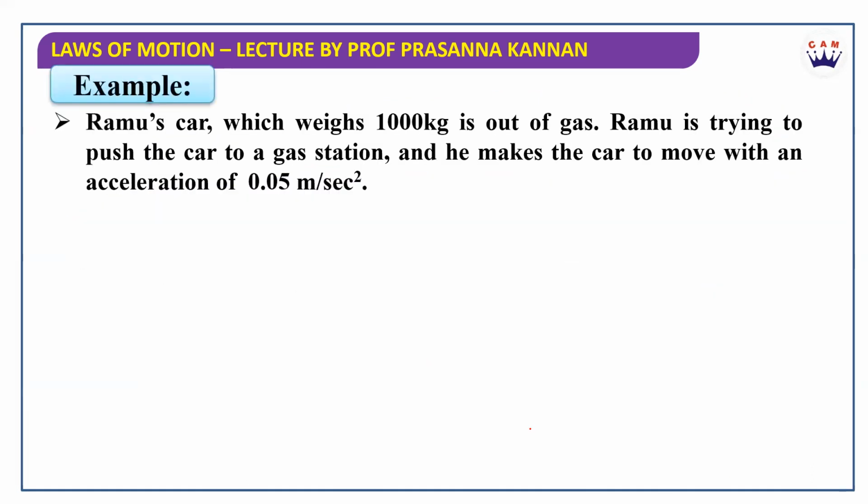Okay, guys, now tell me this answer. Who is going to tell me this answer? Yes, I'll find somebody. Yes, come on, Fusail, get up. Ramu's car, which weighs 1000 kg, is out of gas. It's a 9th standard question, guys, not 11th. Okay, you can definitely answer. Ramu is trying to push the car to the gas station. He makes the car move with an acceleration of 0.05 meter per second square. How much force must he have given? Tell me. Into 1000. Give a good round of applause.